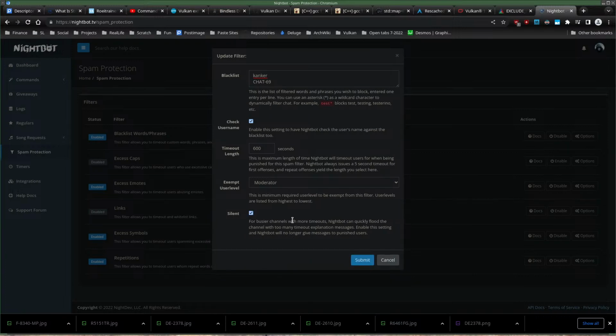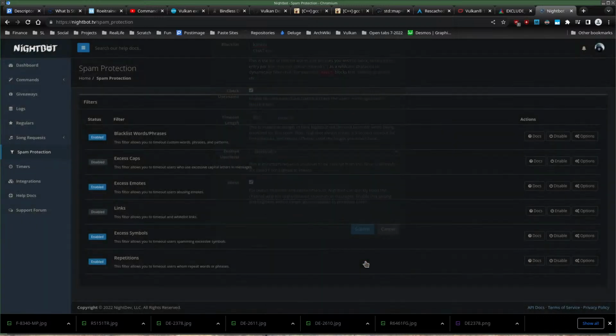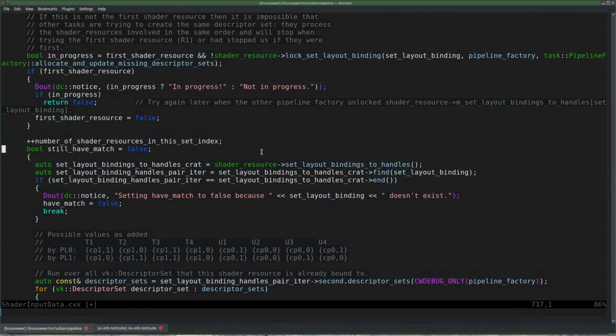I'll make it silent. See if that improves stuff a little bit. Hello, normal Robloxian.